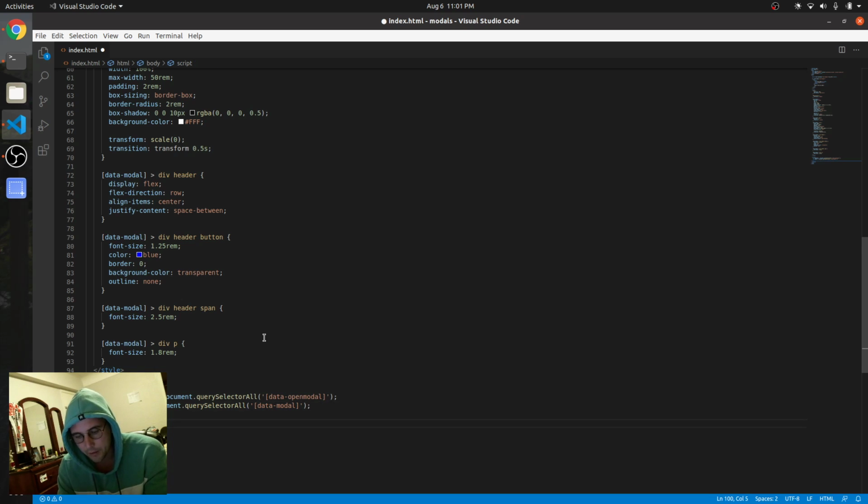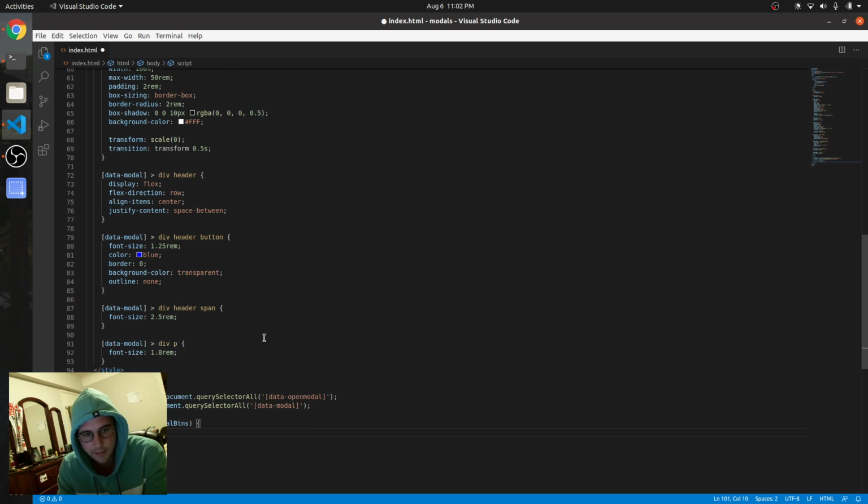So now that we have all of our buttons in place, we have to create 2 loops. One of the loops is going to be the buttons that activate the modals, and the other loop is going to be the buttons inside the modals that close them. So we'll go for var b for button in modal buttons.